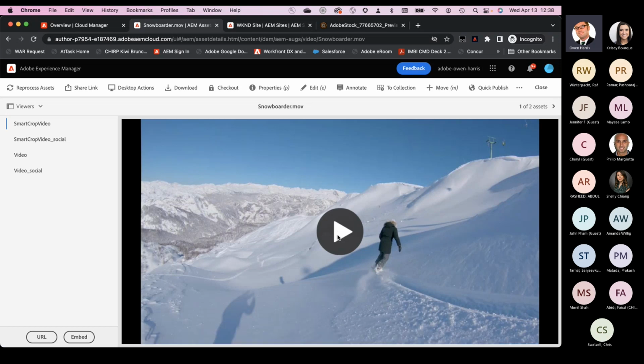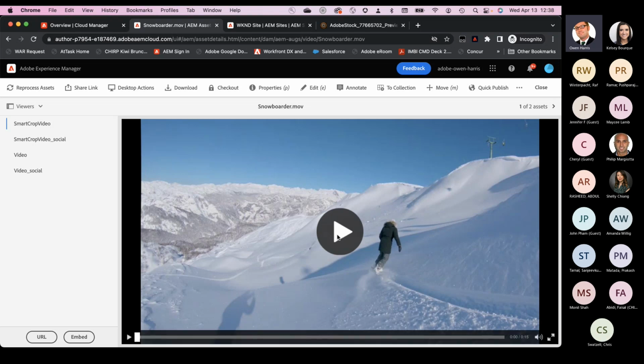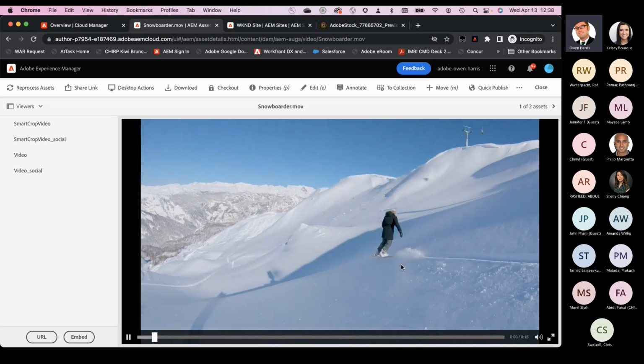Now, this could be great when you're looking at third-party rendering for video, or again, third-party CMS. The AEM core components and the dynamic media components know by default and are configurable to respect and be able to leverage any of the different viewers and renditions that you've configured. Okay, so let's play this.